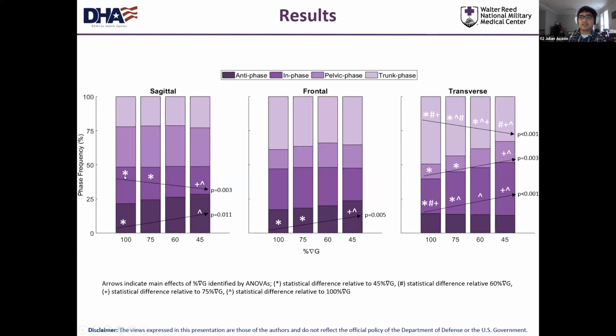So these were largely in support of our hypothesis, particularly in the sagittal and frontal planes. Moreover, at the lower instability levels, the larger in-phase motion we observed suggests a possible stiffening strategy. That is, the trunk and pelvis moved essentially as one segment, likely to limit any extraneous movement that might cause a loss of balance.